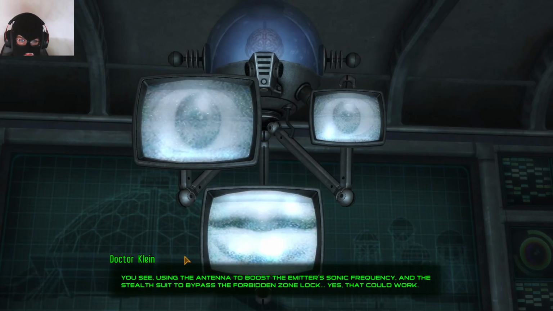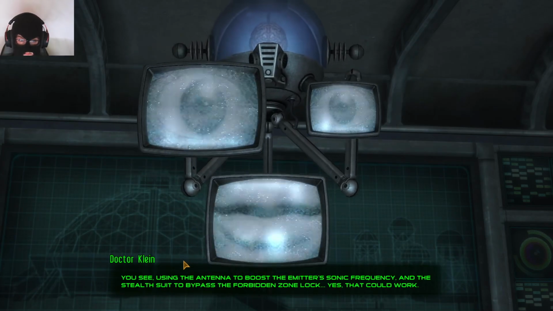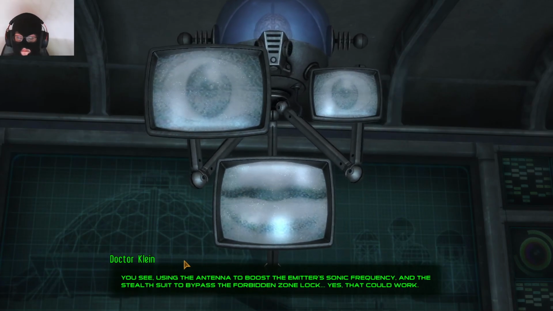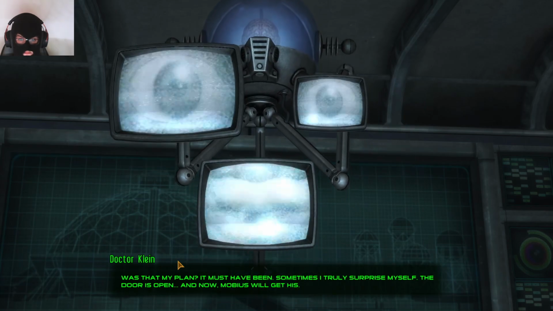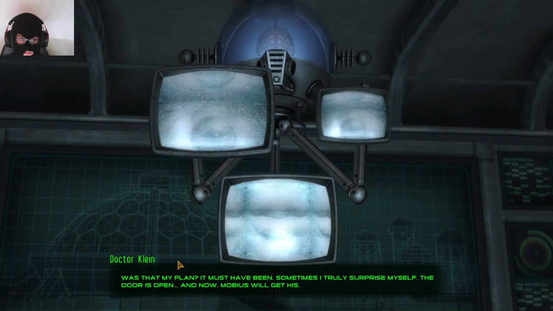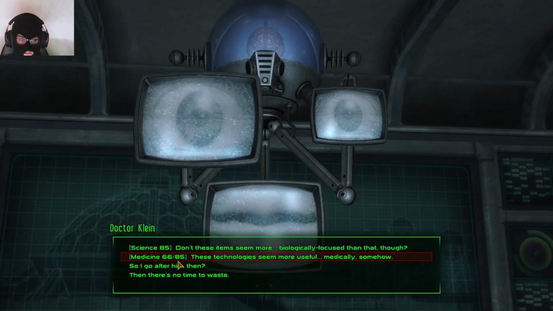You see, using the antenna to boost the emitter's sonic frequency, and the stealth suit to bypass the Forbidden Zone lock, yes, that could work. Was that my plan? It must have been. Sometimes I truly surprise myself. The door is open, and now Mobius will get his.